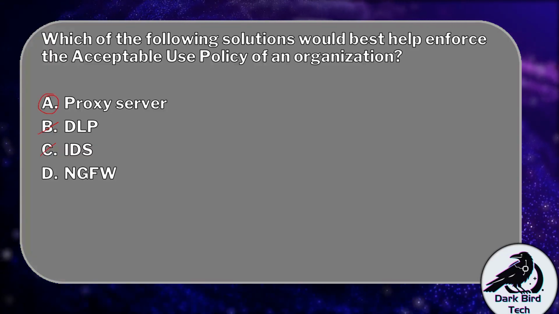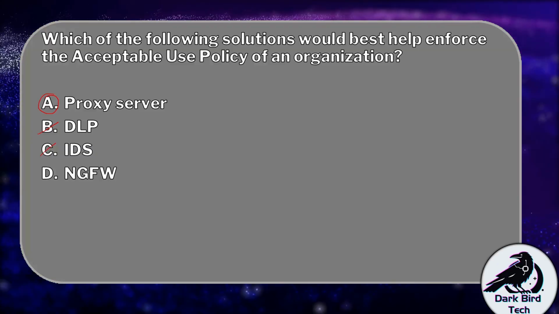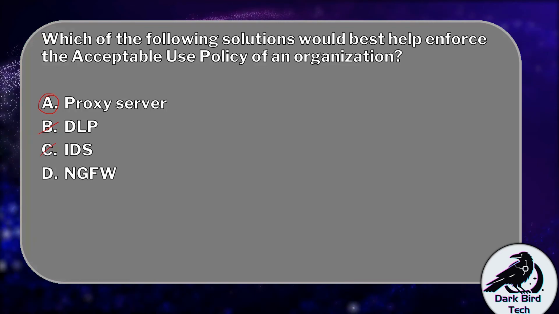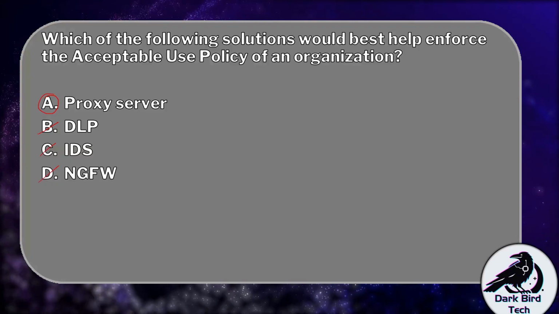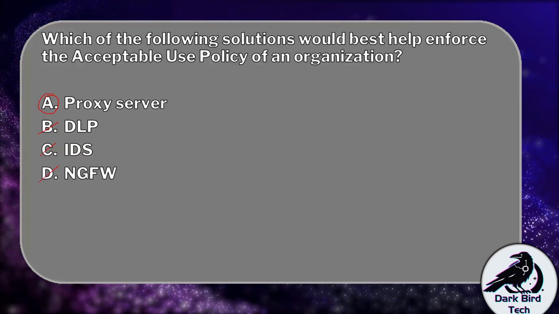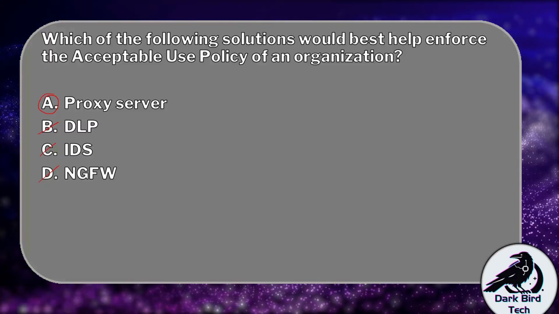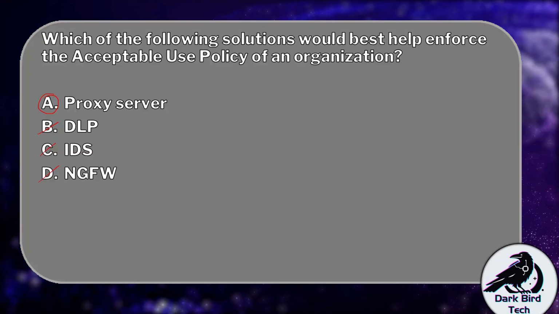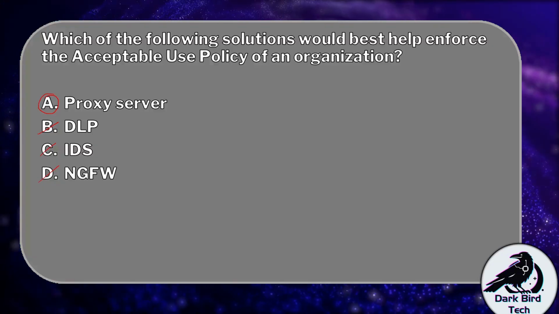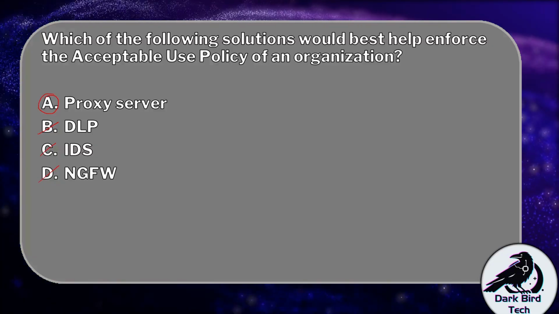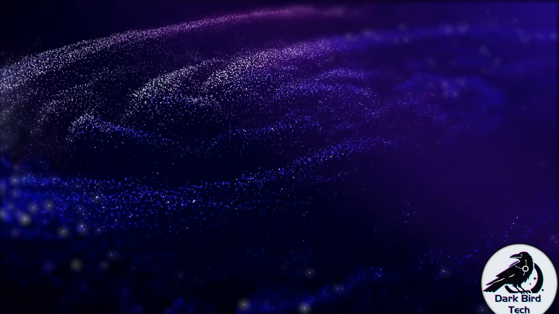They're asking for something to help enforce an acceptable use policy, not something to do acceptable use policy enforcement, traffic filtering, and everything else that a next generation firewall could do. Now, in reality, I probably would consider a next generation firewall as a deployment option because that would give me a proxy and a whole load of extras, but that might be beyond an organization's scope or budget, or they might already have one. And here we're just looking at what we need to enforce acceptable use policies, and a proxy is a far more sensible option here. It's going to be to the point and probably way more effective as well. Either way though, let's move on to the next question.